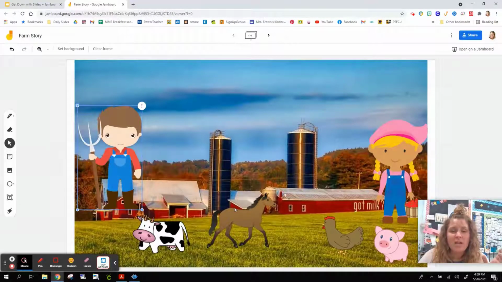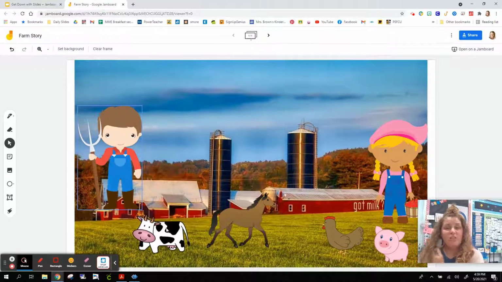The other thing is I can have a retell of a story. So I could pick characters from a book we worked on that week, like Little Red Hen or Pete the Cat, or whatever you guys are working on. And you could find those images of those characters and place them in here. You could even add multiple pages, and they could have the characters at the beginning of the story, the characters in the middle, the characters at the end.